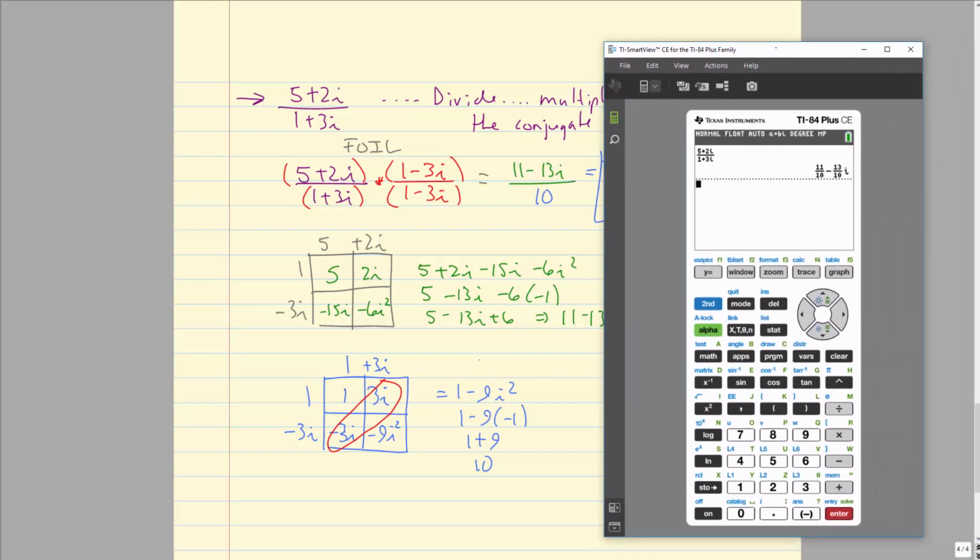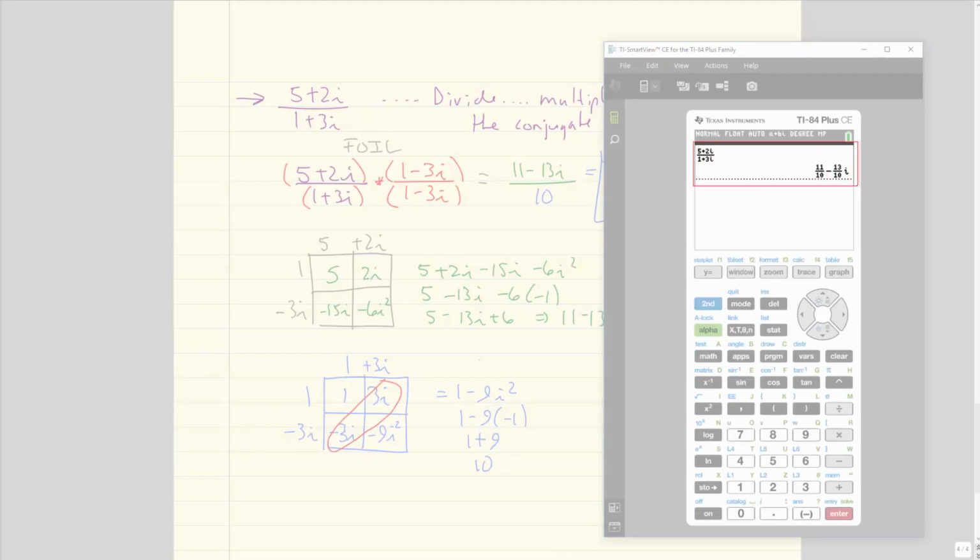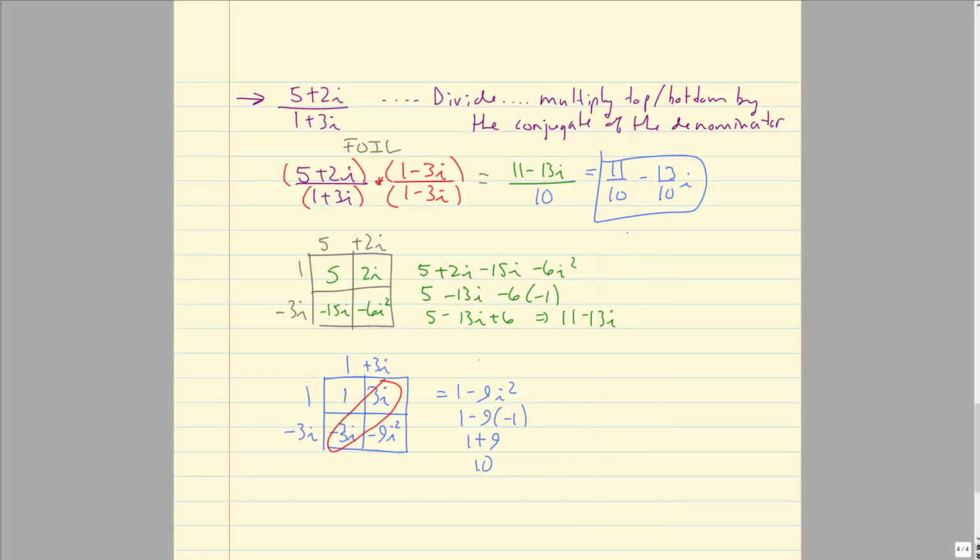So again, you should check these on your calculator. There's really no reason to get a wrong answer on an exam because I can always check my work, and if I have it wrong, go back and find my mistake. So again, take the time to check these. It's a good thing to do, especially on a test. Now let's say on the test you just wrote in this answer with no work. There would be no credit. And most problems are worth 10 points, or they're multiple parts that are in total worth 10. So you don't want to do that. You don't want to get 0 points, so make sure you show your work. So this is our check, but remember you must show your work. And your calculator needs to be in that complex mode.